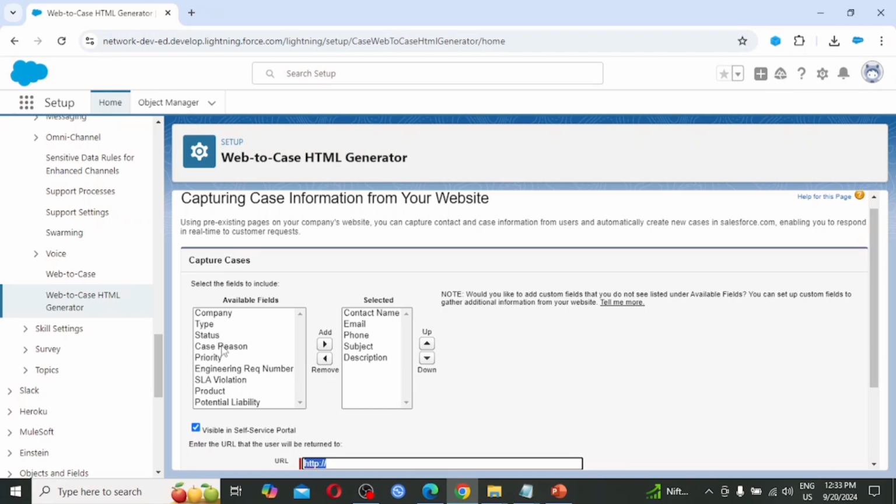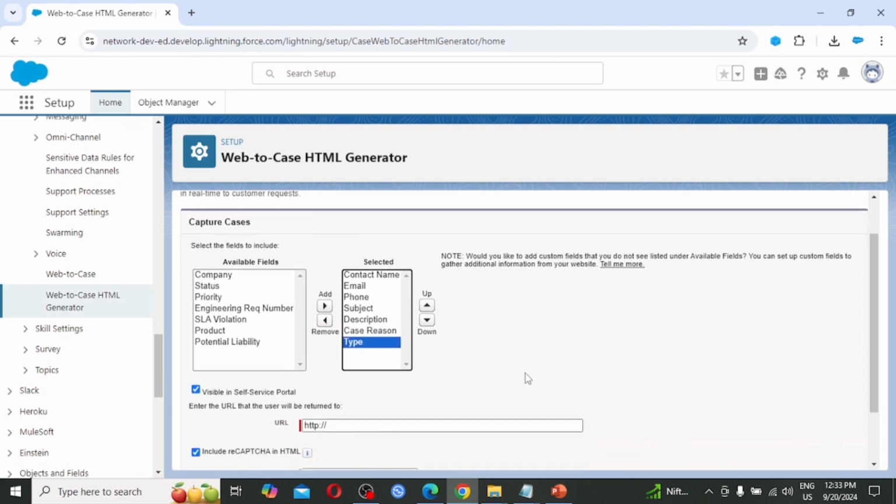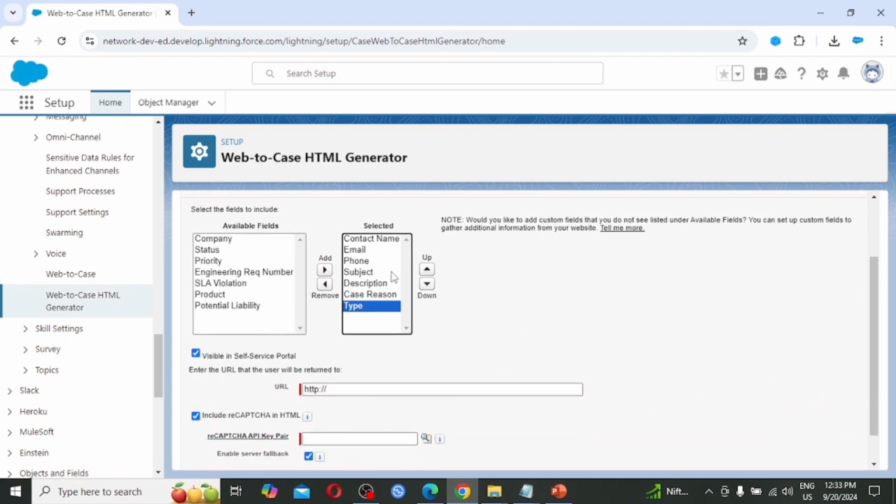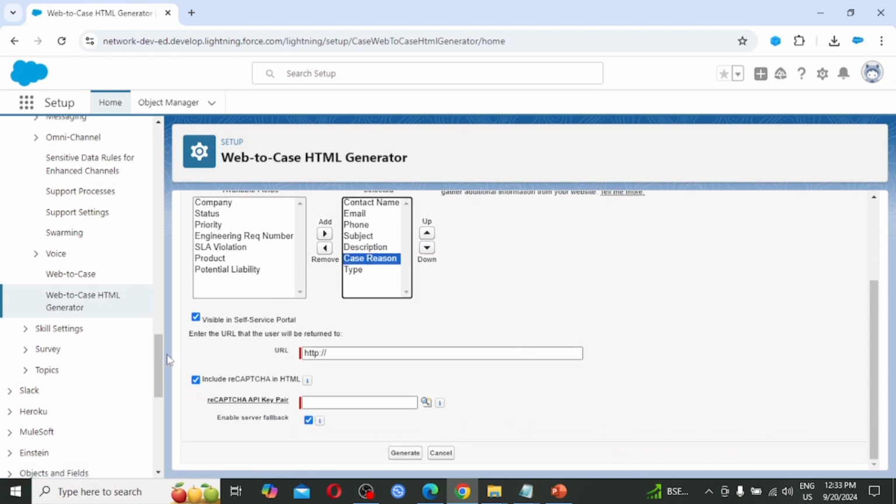So I am going to add case reason, click add, and type, click add. Also we can arrange it as per our convenience. To move it up we can select it and click on the up button. So we can do this also, placing it at the previous position.